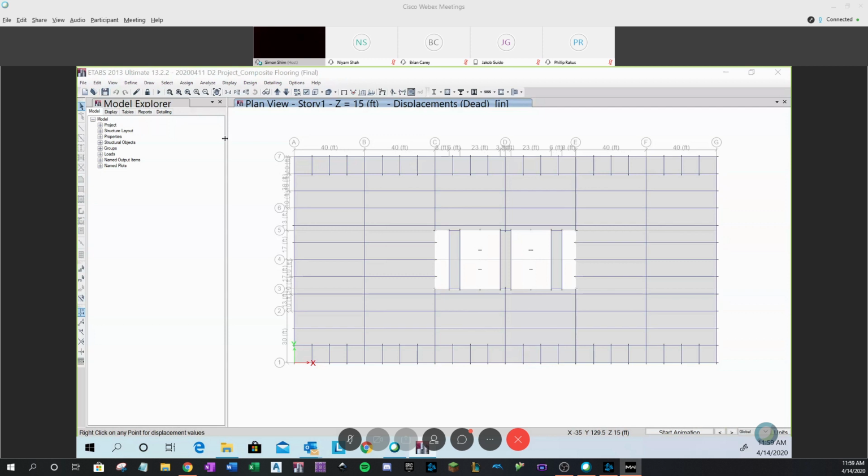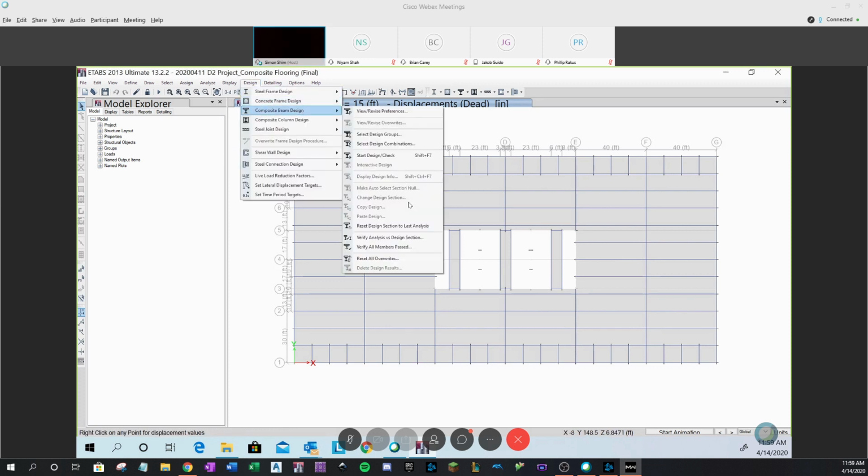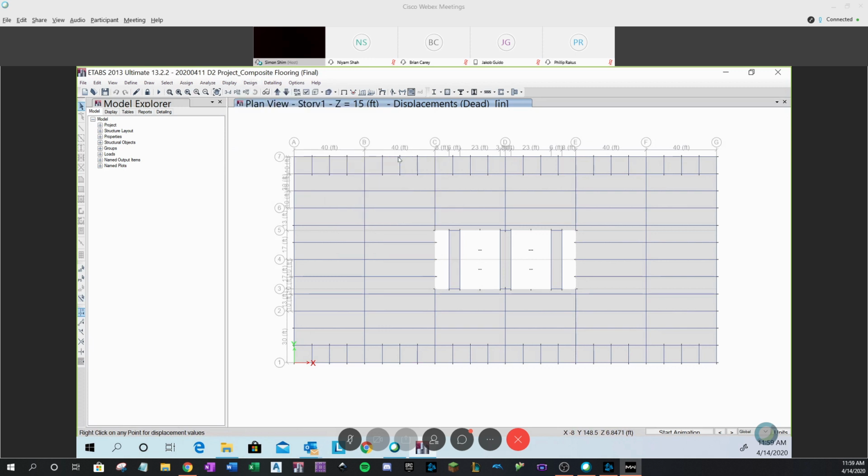So now what we're doing is we finished the geometry, analysis, and design, but after design, I think engineers have to make a judgment to group based on practical experience. ETABS is not always perfect.